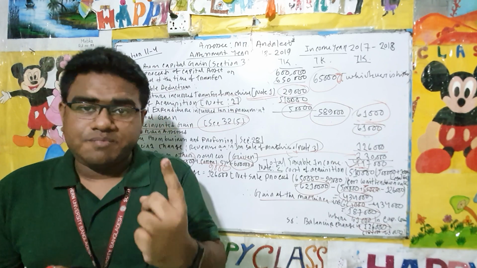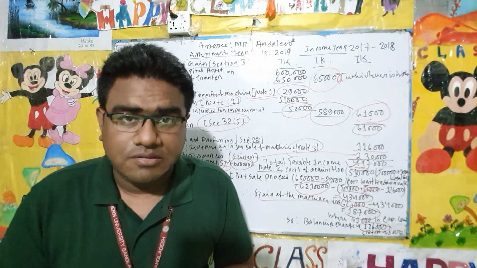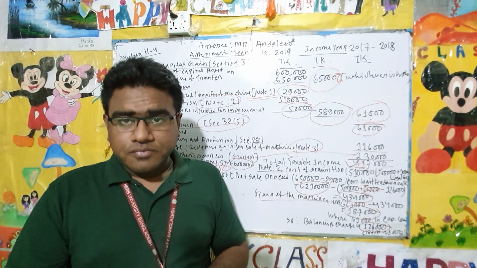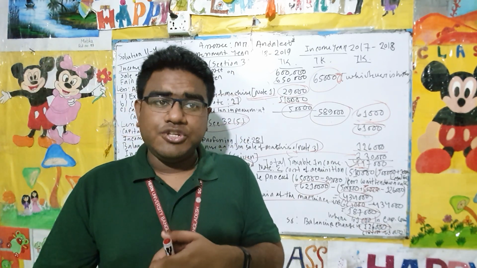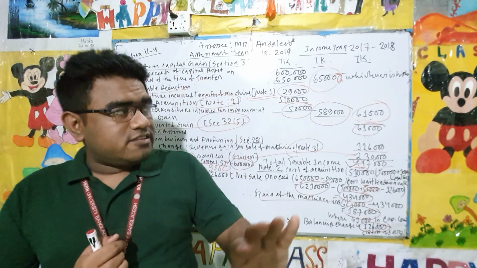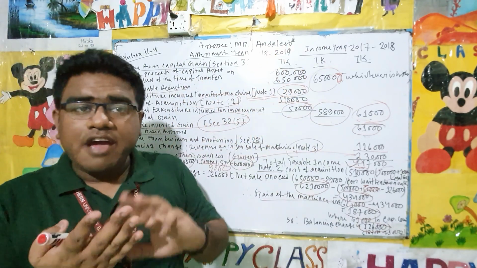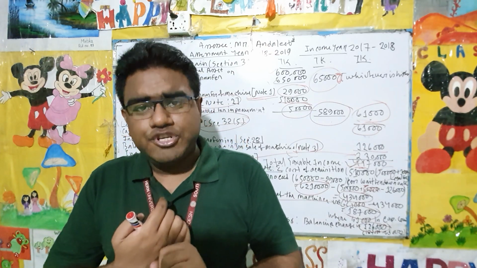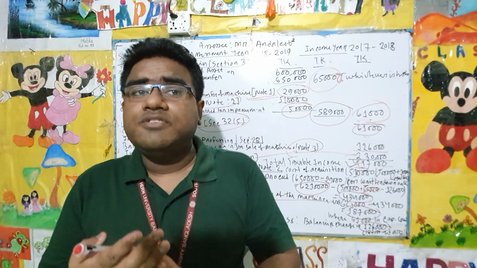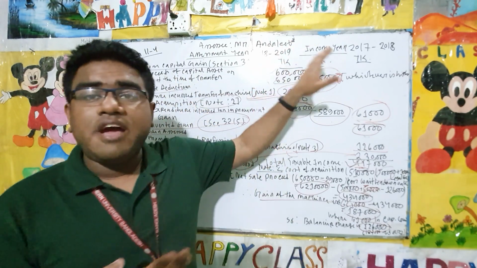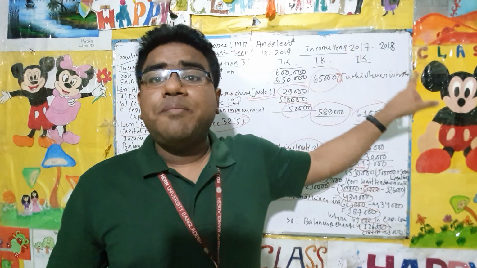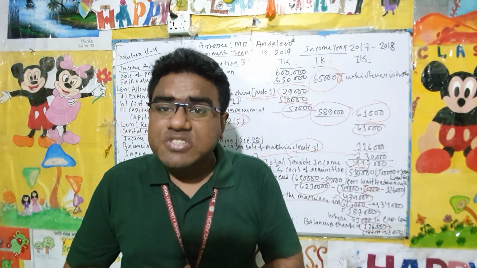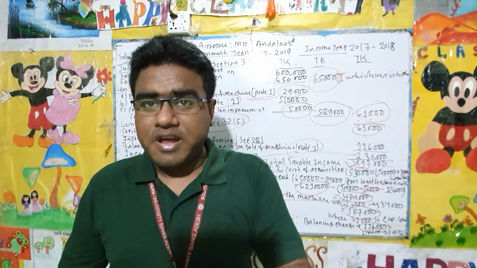We have only one chapter left, which is the individual assessment. I will try my level best to help you, and I will try my level best to show the individual assessment like this. So we have covered income from business and profession, then income from interest on securities, and now today we have discussed income from capital gain. So 3 consecutive chapters. We are almost 85% done for the final exam.